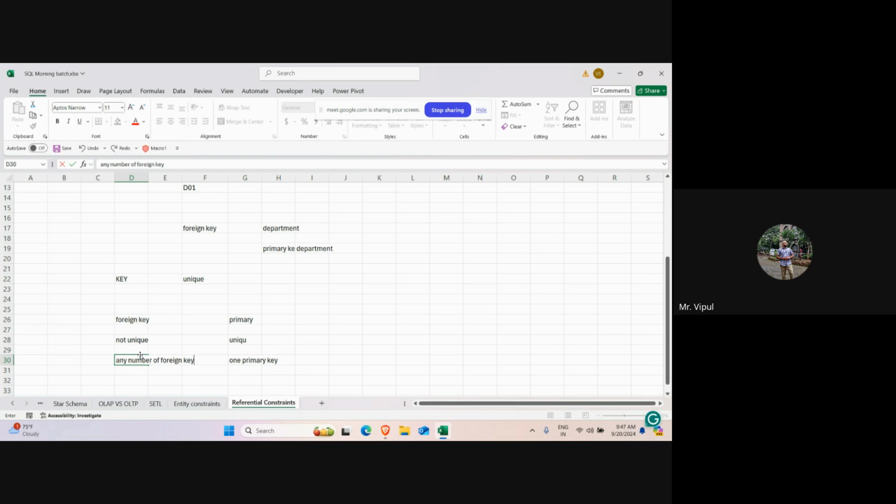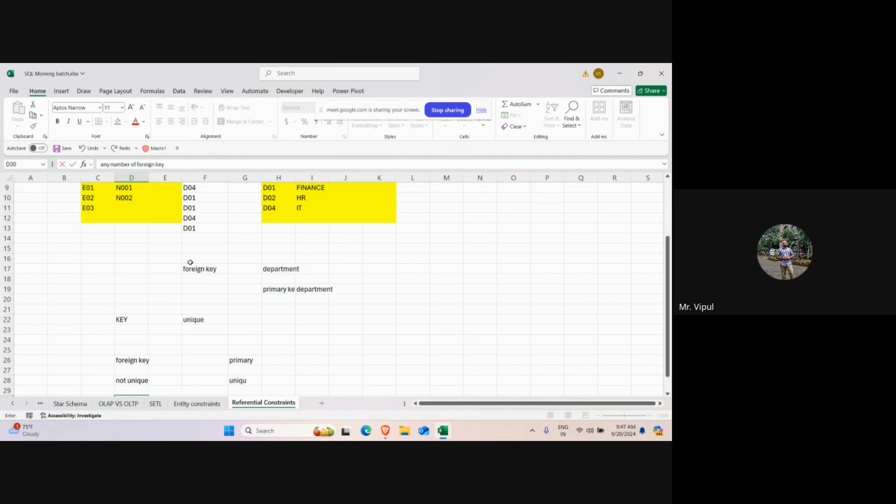One last thing I want to mention with respect to foreign key. The foreign key has to reference the column of another table which happens to be a primary key. That alone is not sufficient. The value that I'm inserting into the employee table, that department must already exist in the department table. For example, suppose I'm creating a new department called estate management, let's say department 05. I know that it is going to be department number 05. It is just stuck in some approval process, but I already have people lined up to join that particular department.